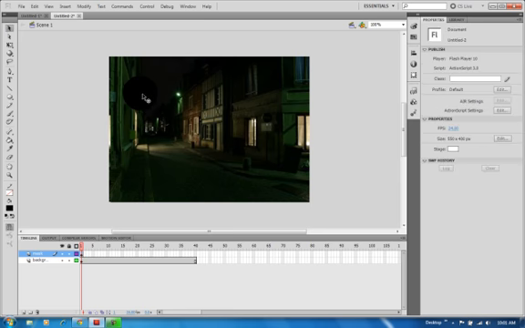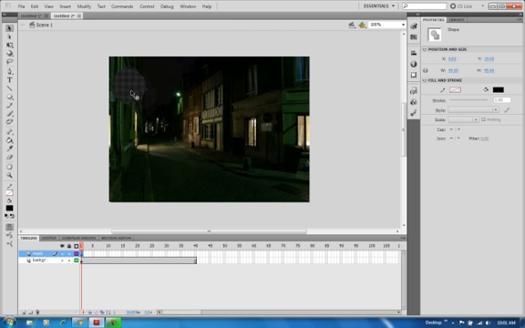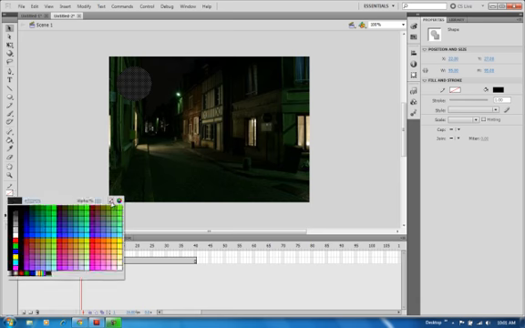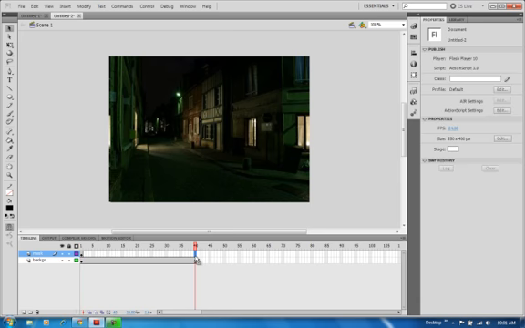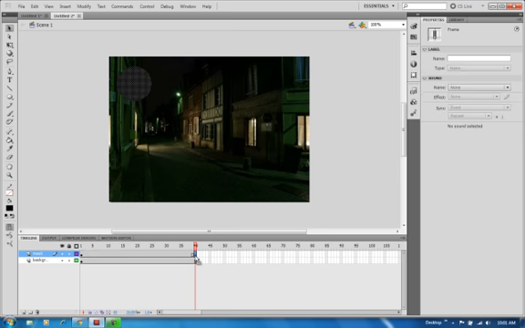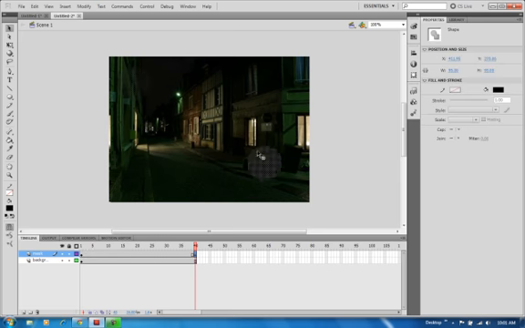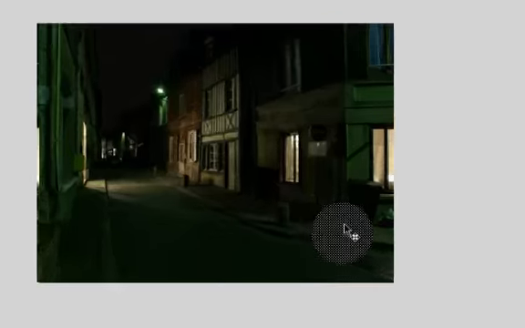So at the moment that's a solid and you can't see through it. I can move that around. So yeah, make sure you've got no outline selected. To do this, it's just that little icon up there. So that's that. I press F6 and I can drag that down to the bottom.